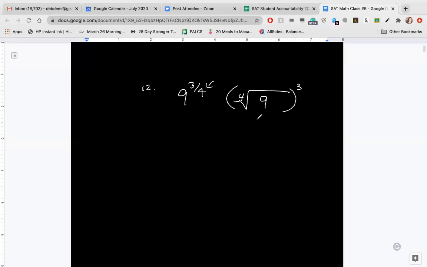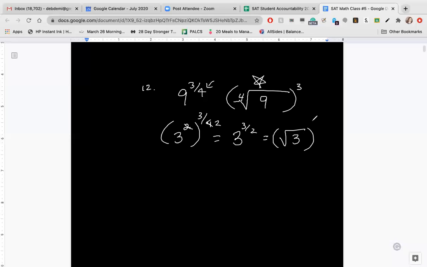So I had to really play with this one. I took the 9 and I made it 3 squared. I just played with it because I didn't know what to do. This did not get me any of the answers. I tried all different things. And then I figured this ended up being 3 to the 2 goes into 4 2 times, the 3 halves. And so that ends up being the square root of 3 cubed, which is the square root of 3 times the square root of 3 times the square root of 3, which is 3 root 3. Not fun, not easy. You have to really think on that one.